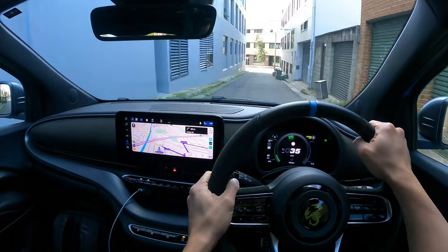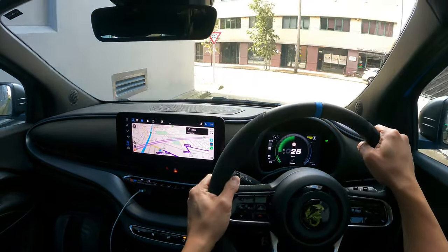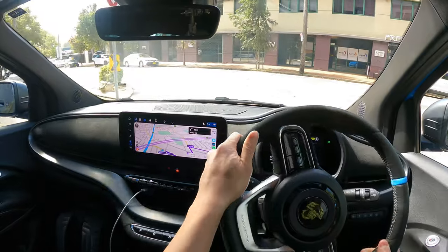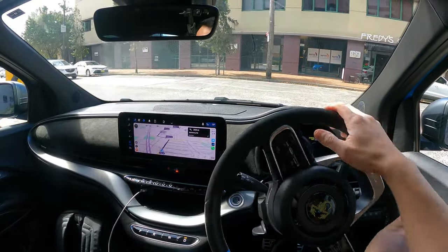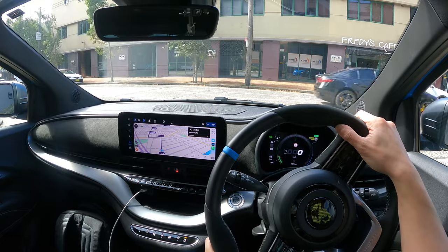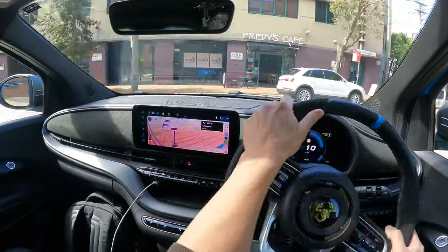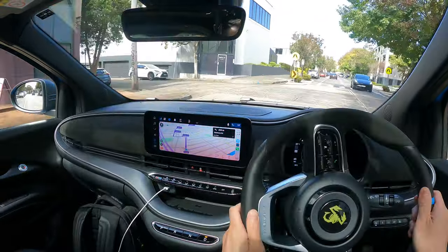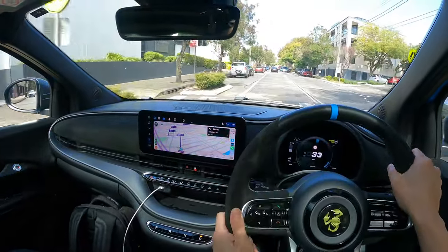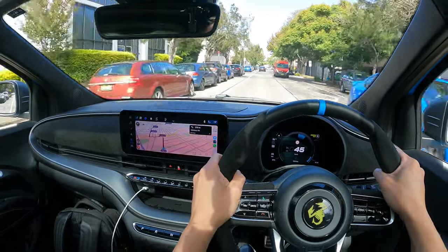Now, make a turn right here. This could be tricky. This could be a narrow way. Very difficult. Right turn. This is where the torque steering might not be a good thing. Kind of feel that a little bit. Okay. To a main road.